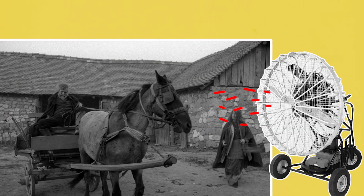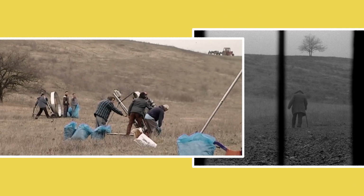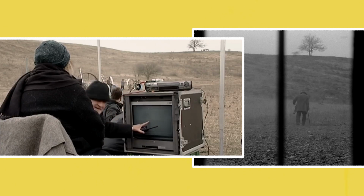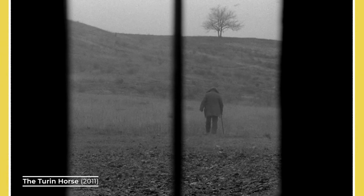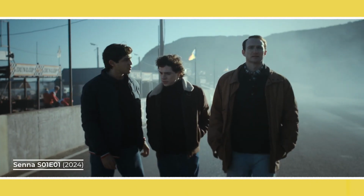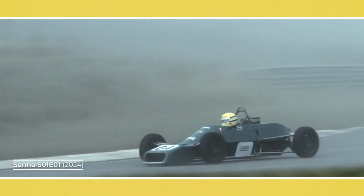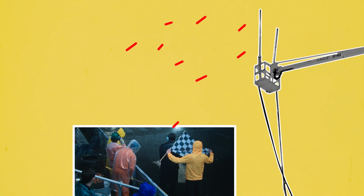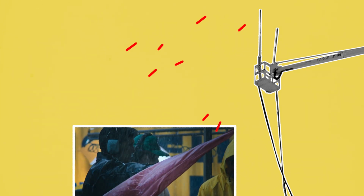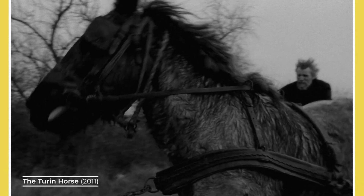To do this, filmmakers use massive custom-created fans placed just outside the edges of the shot. Sometimes people operating these machines will feed pre-collected dust or leaves in front of them to create that texture we discussed. What makes any weather effect tricky is that the wider the shot is, the more difficult and expensive it becomes. Whether it's rain, wind, fog, or snow, the wider the composition, the stronger the effect will have to be and the greater physical area it will need to cover. A dead giveaway for fake wind without enough area coverage is when the subject is getting blasted in the foreground, but the foliage or trees in the background remain dead still.